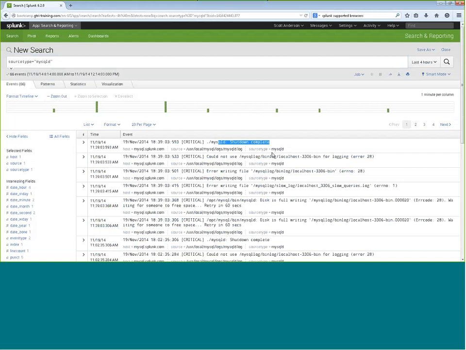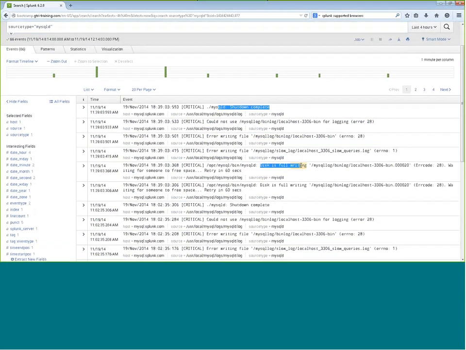We keep going down, and here's the one that really calls to me right now: disk is full, retrying, waiting for free space. So we've kind of dug through a scenario that says I'm having trouble doing purchases. And now we know it's because the disk is full on a particular server. In this case, we're looking at the MySQL Splunk.com. The actual file was MySQL log. And so we know what to go look for and what to fix. So that's an example of drilling into your data in a raw data sense to troubleshoot a problem and get down to exactly what the issue was.